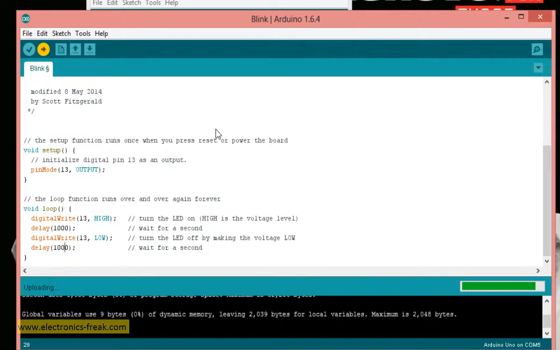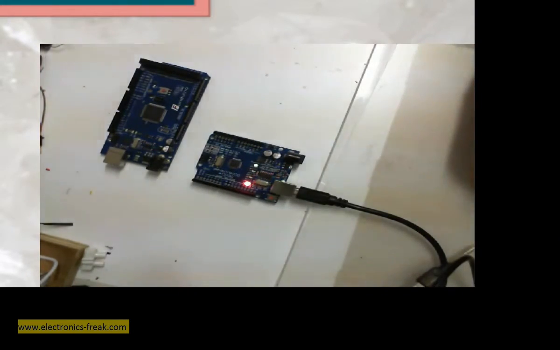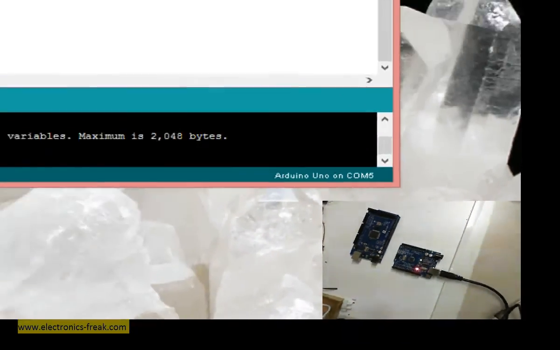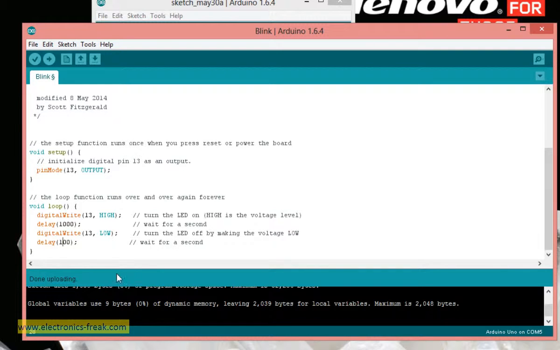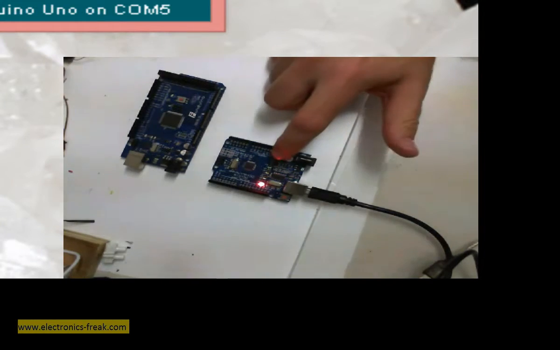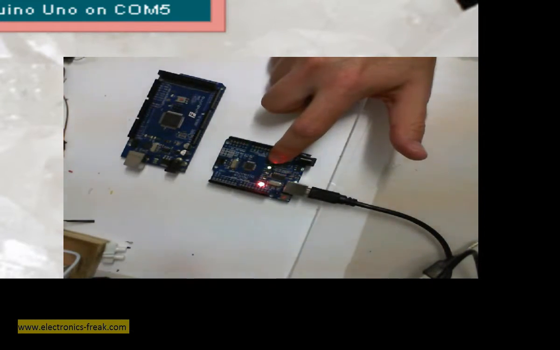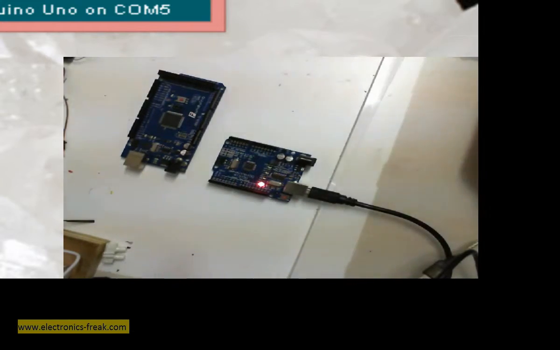So I am again compiling and downloading this to the board, and I can see that the LED again blinks at 1 second. I will do the same as before, but now let's make it on for 1 second and off for just 100 milliseconds, so the LED will be on most of the time and off just briefly. So let's do it again. Program and download. Okay, and we can see it. Most of the time the LED is on, and for a very short time it is off.